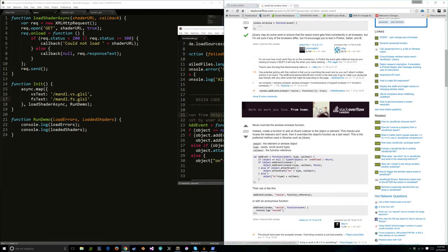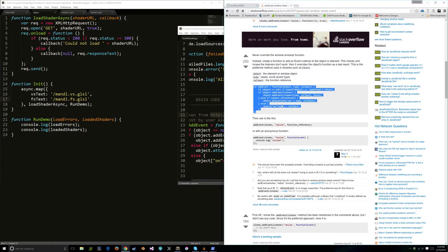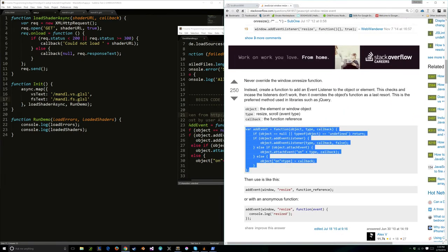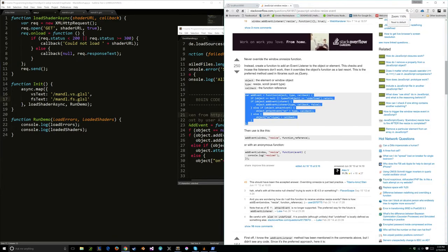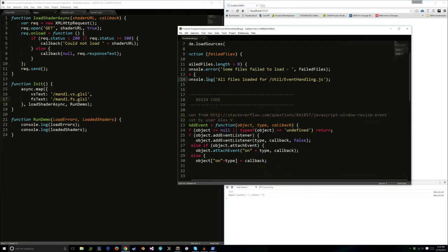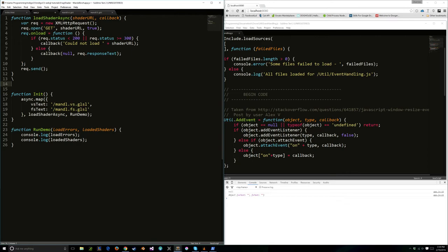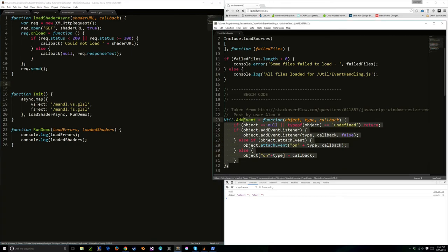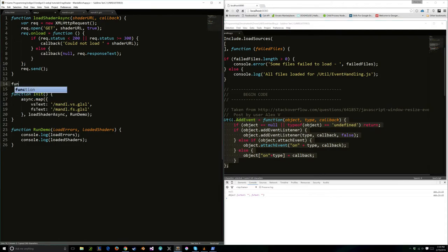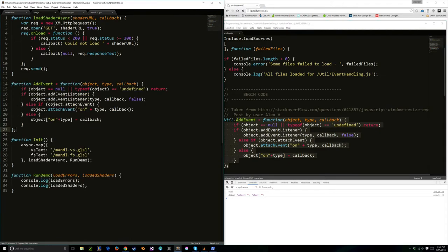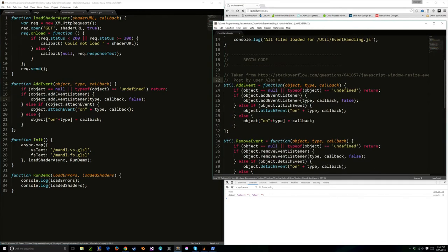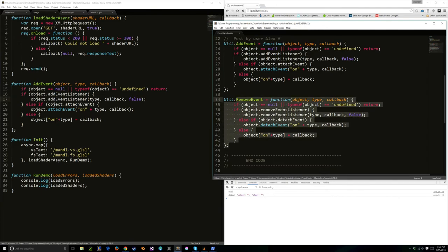It was how to handle the resize event, and someone wrote this little handy add event function that just adds an event listener to an object without pulling in any libraries like jQuery. I don't believe in pulling in jQuery for this simple of code, especially when the only thing we're using is the canvas element. So let me really quick implement those add event. I want to do it this way. And then similarly for the remove event.